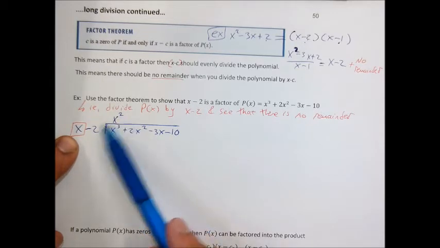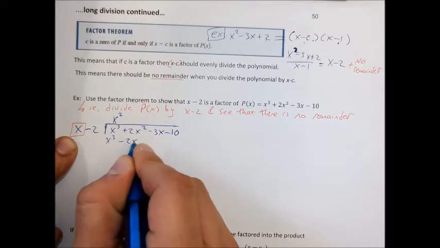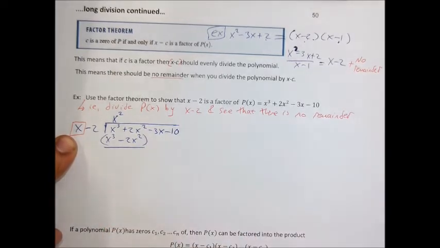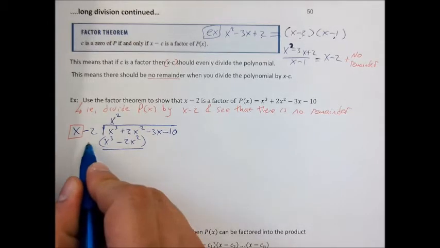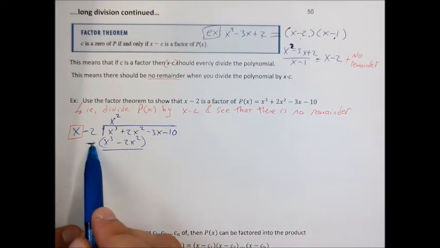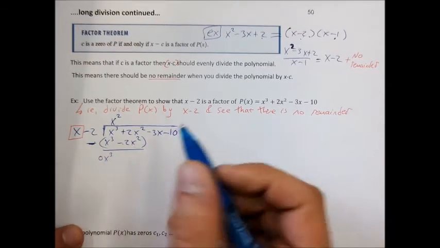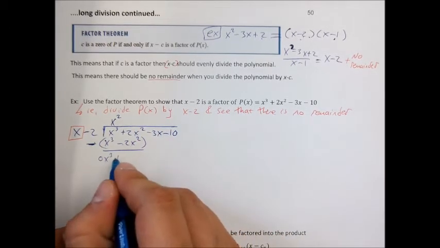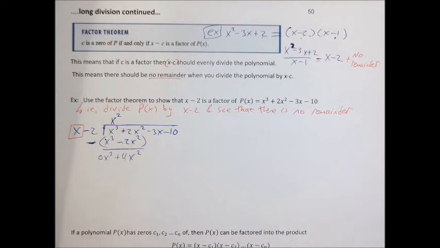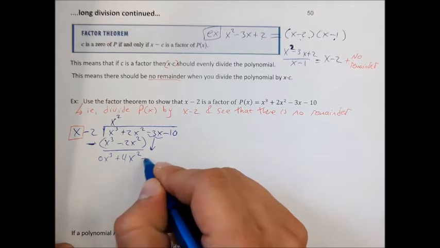And then you multiply the x squared back through the x minus 2, and we get x cubed minus 2x squared. And this is one of those times you got to be real careful. Remember, we make our subtraction sign, and I'm being careful because this subtraction sign is going to make this a plus, right? So the x cubes cancel out into 0, but then we have 2x squared minus a minus 2x squared. So in other words, it's a plus 4x squared. Real careful about that. Can't stress that enough. And then we bring down the minus 3x, and we do it all over again.